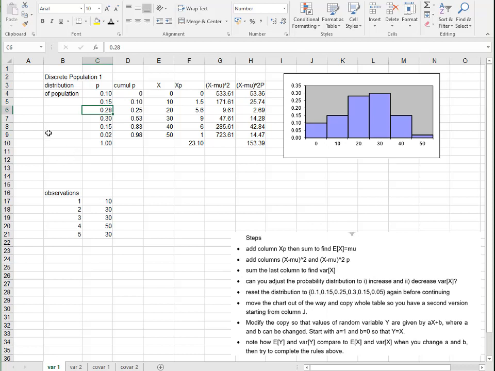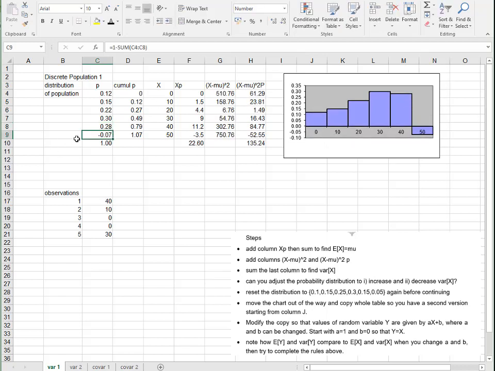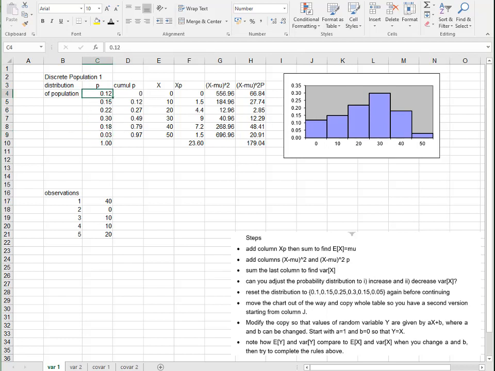Okay, I hope you tried that, because I'm now going to show you how I would try and do it. To increase it, I'd want to put a bit more out here. And a bit less in the middle. And get a bit more out here. Oops, that's too much. That's not bad. So you can see it's become more spread out, and the variance, oh, it has got that much there. Sure, I could do better than that.